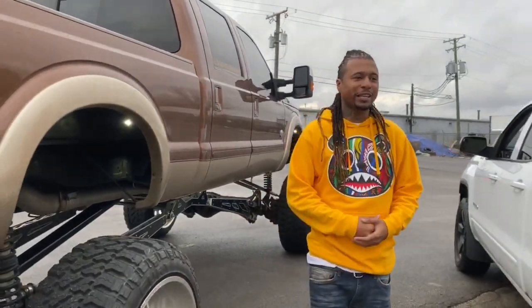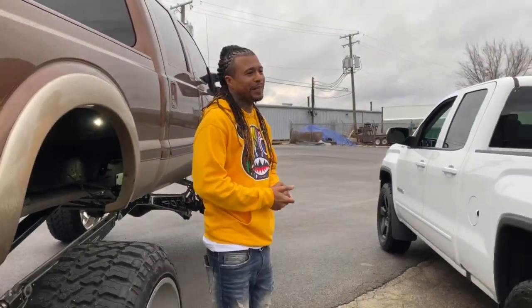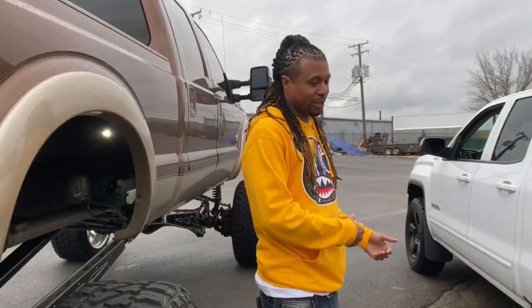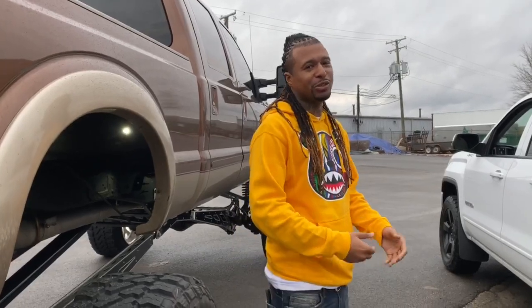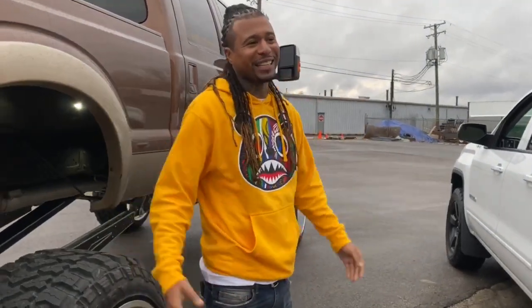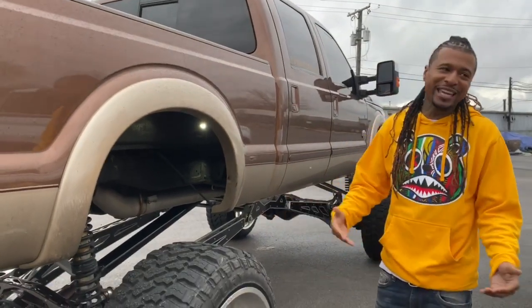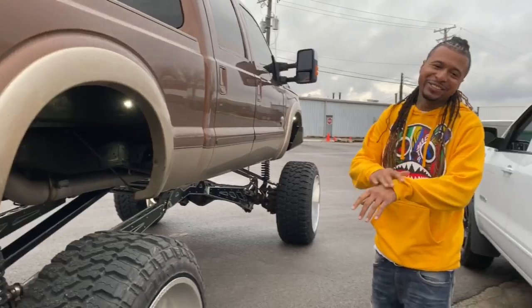They always put me on that Facebook page, Patrol Heads. But now even the white people that used to say stuff know me. They're like, that ain't nobody, that's just CJ on 32s. Y'all have been putting me on there for years and I still keep messing up cars. It doesn't have anything to do with skin color, guys.